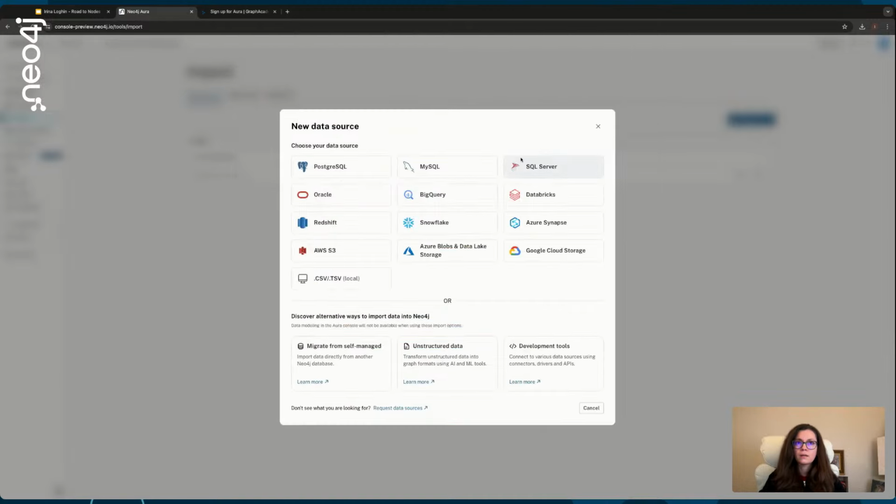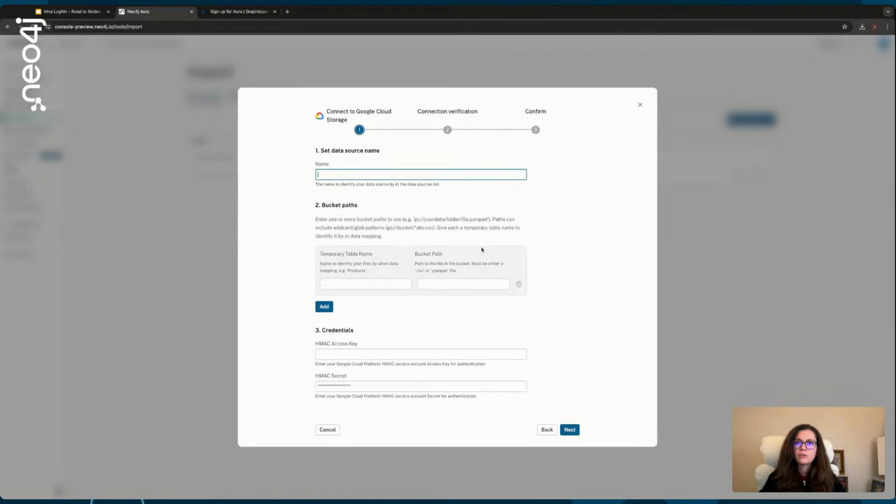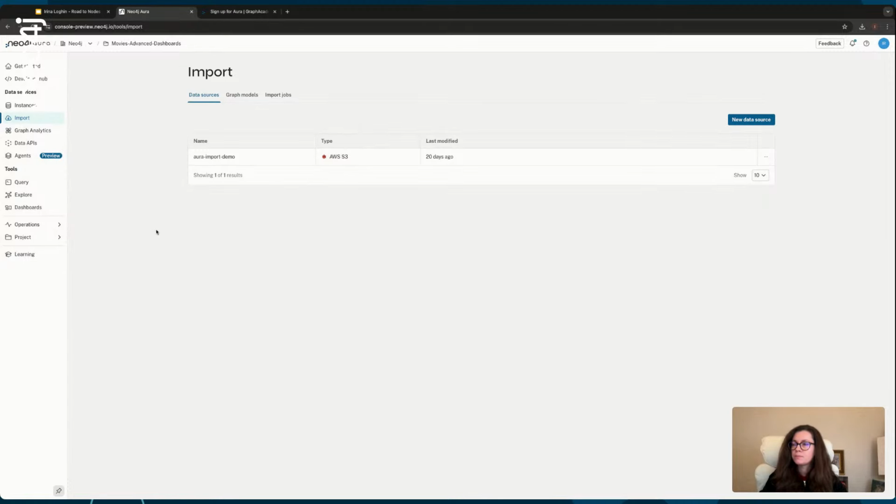Let's go back. If you're using GCP, for example, the details will be slightly different depending on the GCP structure or your cloud provider structure. But you can add pretty much any sort of data you need. But for learning, I would suggest stick to adding CSV data files. And that would be more than enough.